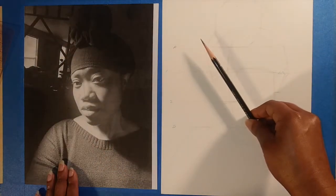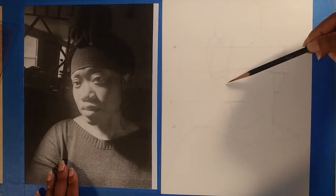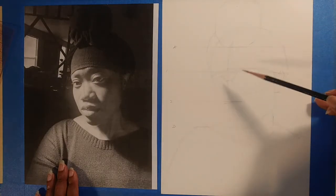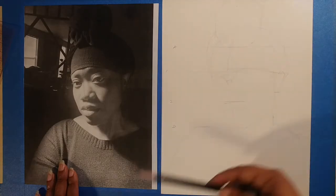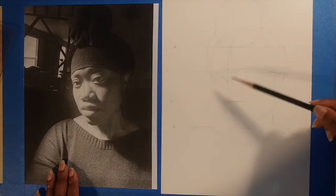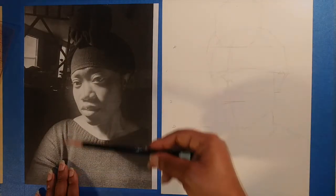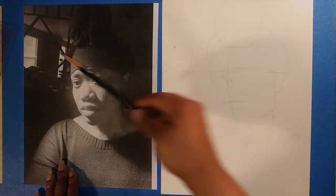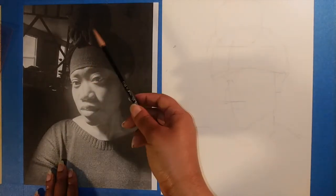I want to make sure my angles are right. I'm still paying attention to that center line where I have it. I'm going to get in a little bit of that arch that I'm seeing. So the top of my nose kicks out just a bit. What I could do, as of right now, is just get a little bit of the width that I know. But I still want to get the top of my nose in.